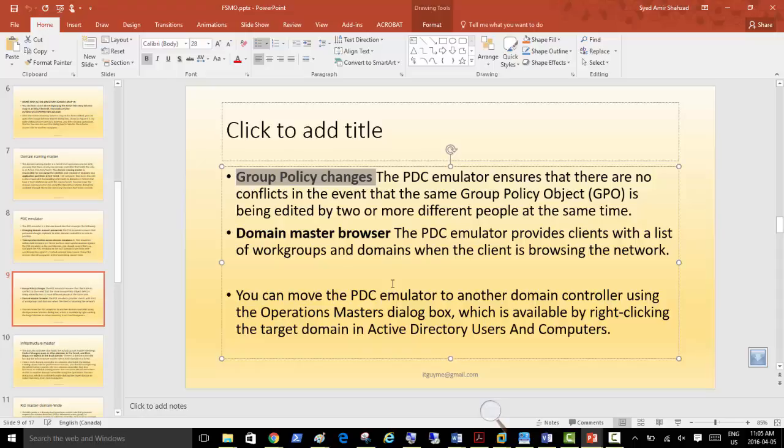Authoritative just means that if I made the change first and my change is accepted, then even if you did the last one, my change will replicate over your change. Or if you're trying to replicate to me, my change will have to be replicated to you. So we call it authoritative, right?